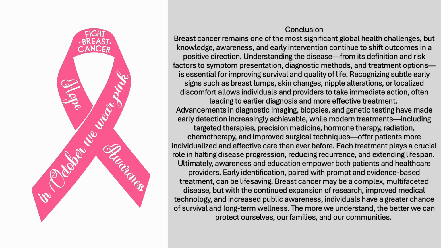Advancements in diagnostic imaging, biopsy, and genetic testing have made these early detections increasingly achievable. While modern treatments, including targeted therapies, precision medicine, hormone therapy, radiation, chemotherapy, and improved surgical techniques, offer patients more individualized and effective care than ever before. Each treatment plays a crucial role in halting disease progression, reducing recurrence, and extending lifespan. Ultimately, awareness and education empower both patients and healthcare providers. Early identification paired with prompt and evidence-based treatment can be life-saving.